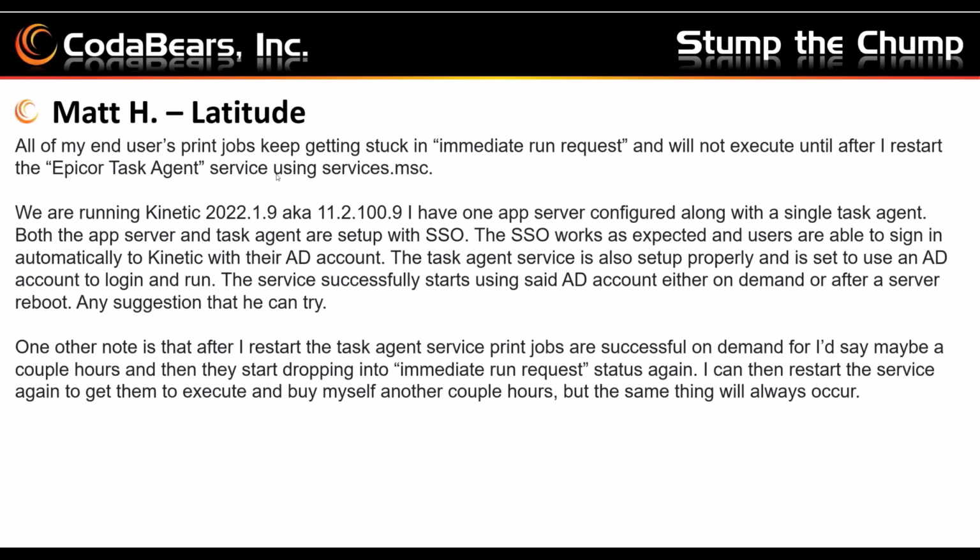You can put a BPM on the task agent table, the system task table. When the system goes into immediate run request, have it recycle the service for you automatically, or only do it once or twice, because doing it 20 times in a row, if it didn't fix it the first two, it's not going to do it the next 18. But that may be another workaround to fixing this. I've seen people use that on the immediate run request issue. And that started back in version 9 and still continues. Version 8. Oh, there we go, even older.